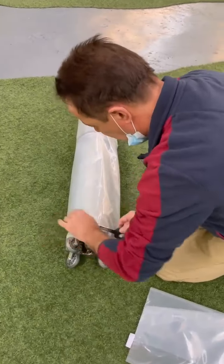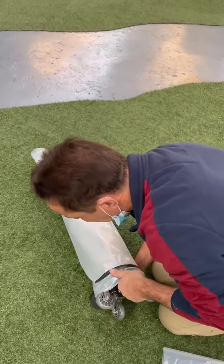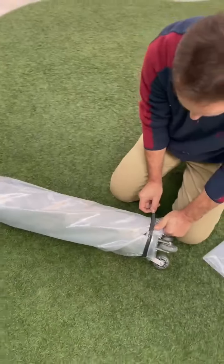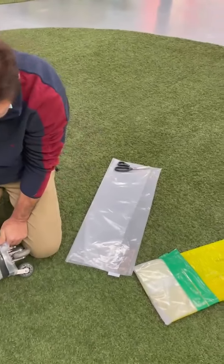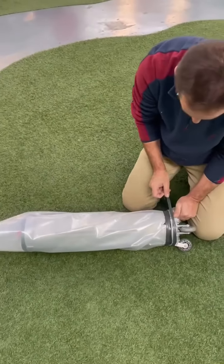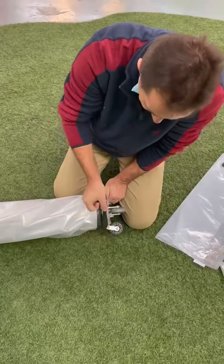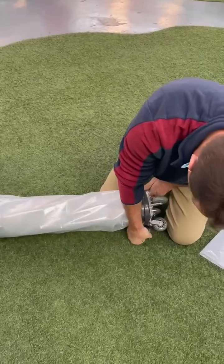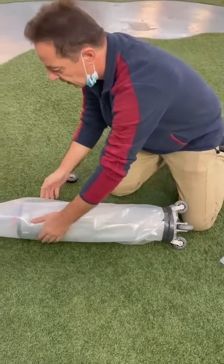Here is Ronnie improvising, covering up the packer to make sure we have no resin on the silicone bladder — you always want to keep your equipment clean. We had some clear sheet and made a pipe out of it, just to wrap it around, with some electrical tape to secure it to both ends. Then we'll be ready to get the material over it, pressurize it, and then get the light on.